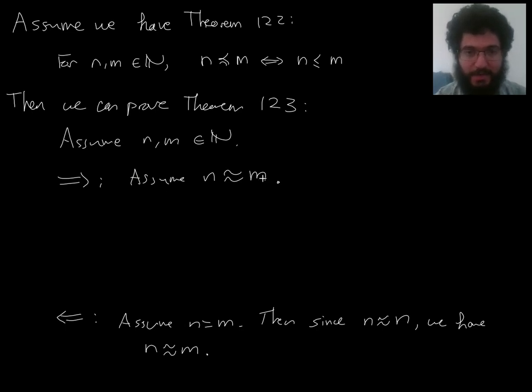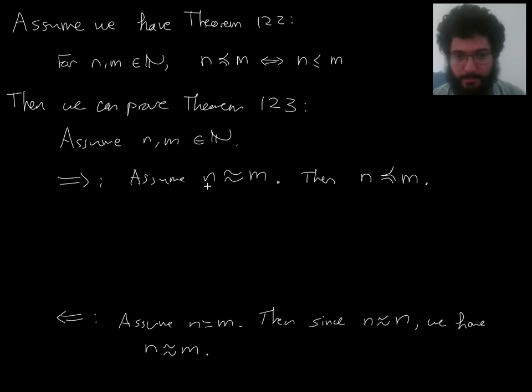So assume n has the same cardinality as m. Well, then there exists a bijection from n to m, right? So it follows that there exists an injection from n to m, since bijections are injections. So let me skip a little bit. This is not my main focus. My main focus is I want to prove theorem 122 today. But I just want to show you that you can get this. So the step from here to here is, if there's a bijection from n to m, which is what we're assuming here, then there's an injection, since bijections are injections.